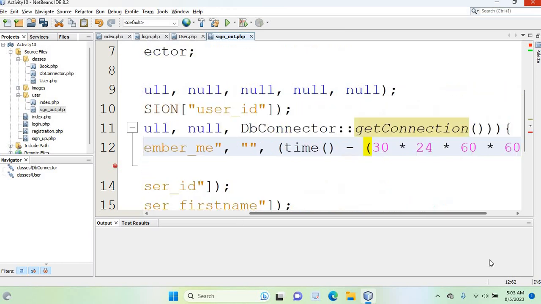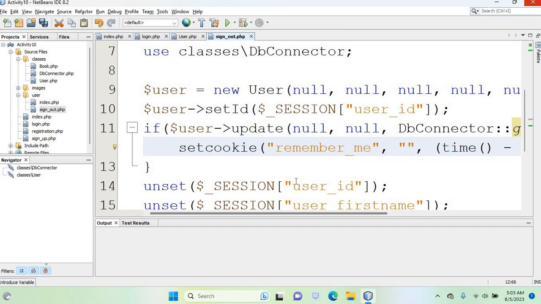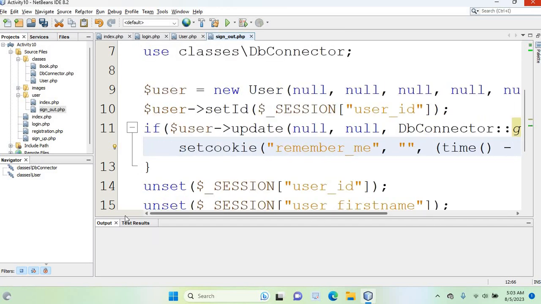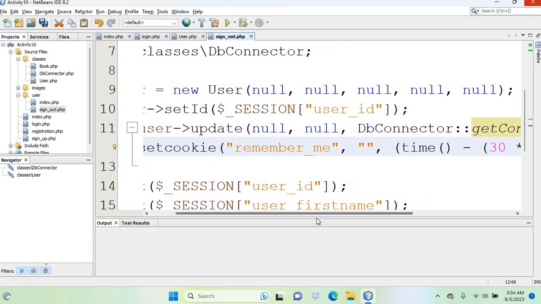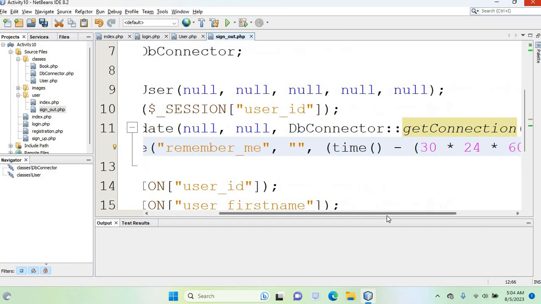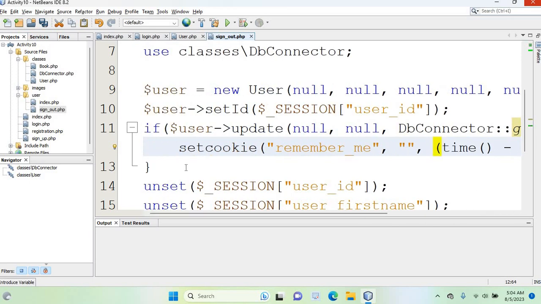Then the browser removes this cookie immediately, because this is an expired cookie. So now we have set the cookie information, that means the authentication key and the expiry date, to null. And after that, with this set cookie, we again set up this cookie with an old date, so that means the cookie will be deleted from the browser as well.